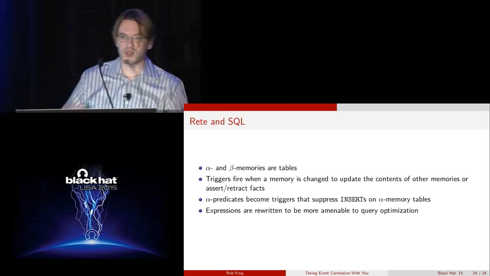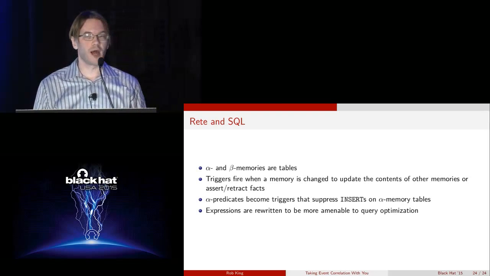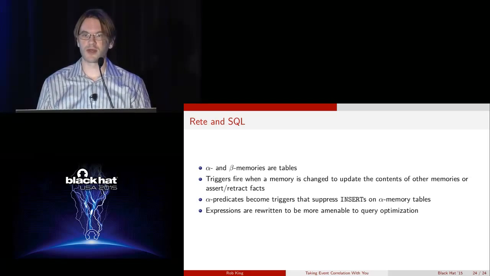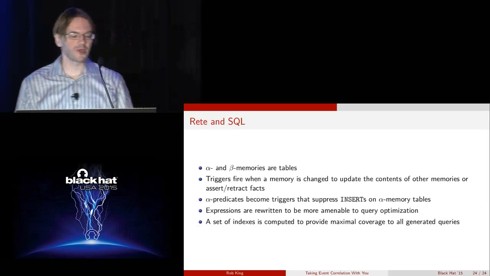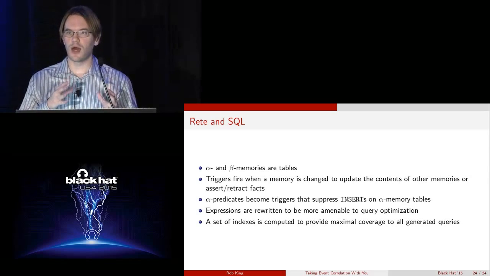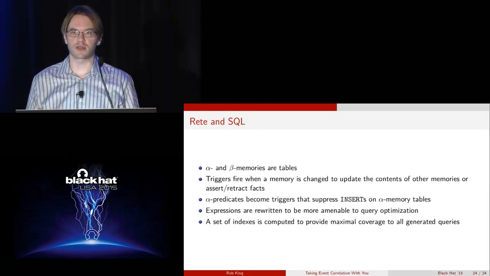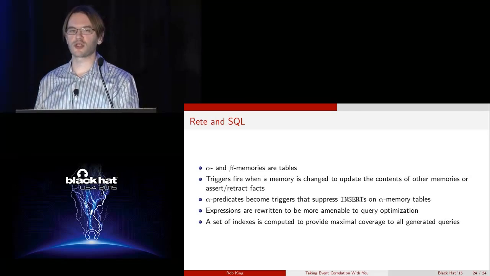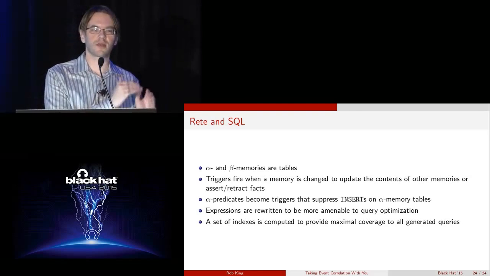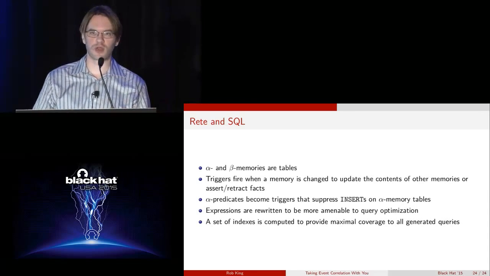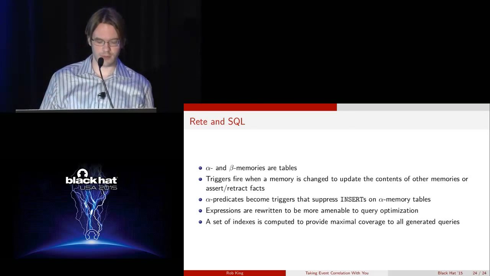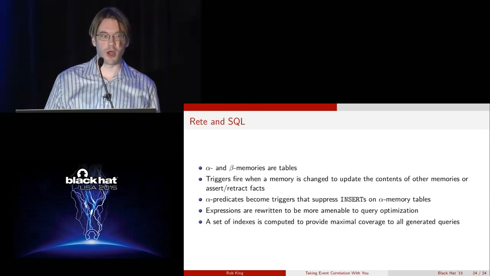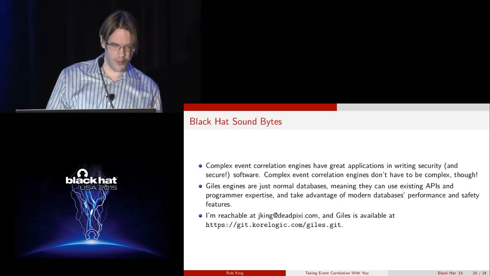The compiler rewrites the expressions to be more amenable to query optimization. So it looks at modern query optimizers and figures out the best way to rewrite the expression. And then it also computes a minimal set of covering indexes, so every expression is covered to the greatest extent possible by an index, so that you're never doing a full table scan. You can do full table scans if you write your engine wrong, but we try really hard to not make that happen. And so that's it.